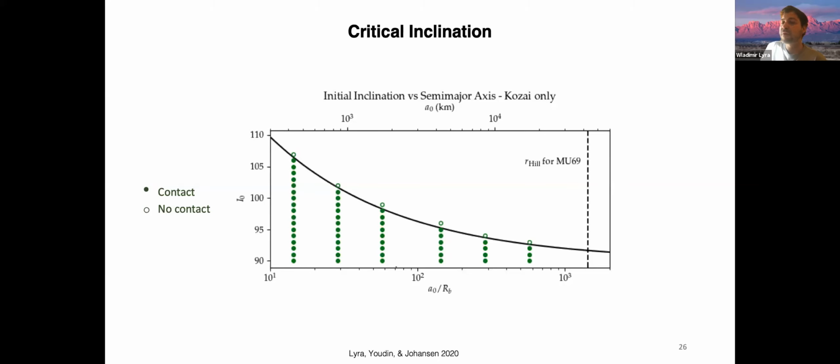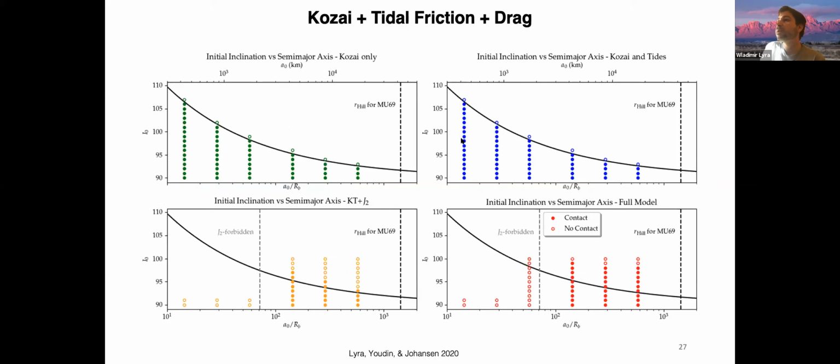So that's only with Kozai-Lidov. These are other simulations that we did, including other physical ingredients. On this one, the blue dots are the Kozai-Lidov oscillations plus the tides that the bodies induced on each other. As you can see, that ends up not mattering much. The blue dots are pretty much the same as the green dots. So their mutual tides really don't matter, at least not at these distances. Even here, as you get close, the tides still do not matter.